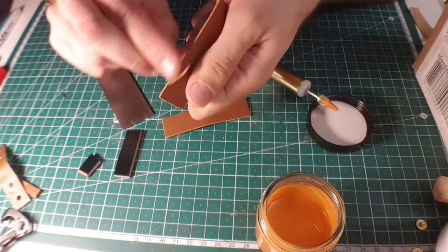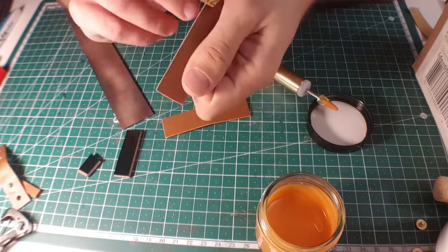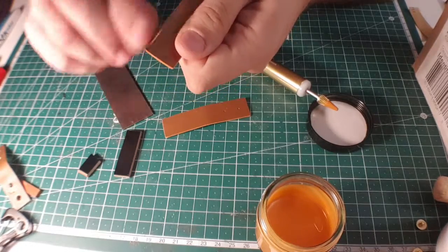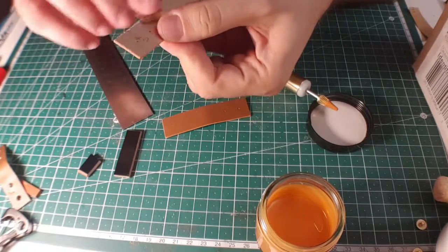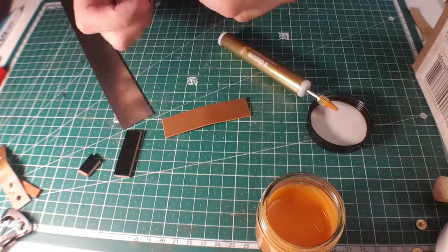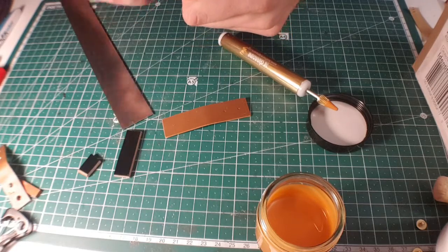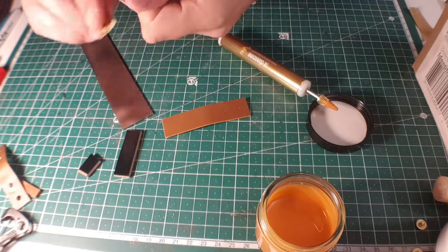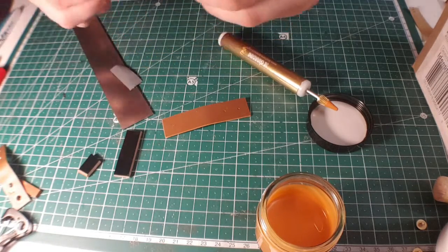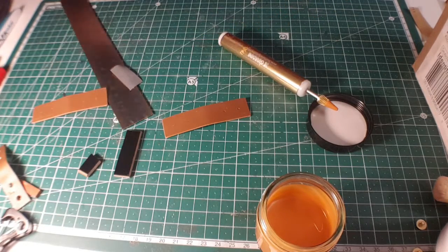And over time, the water will evaporate. I believe that's why the paint does have a shelf life. According to the company, 6 months after opened and 12 months in general. But, yeah. So let's add a little bit of water to this.